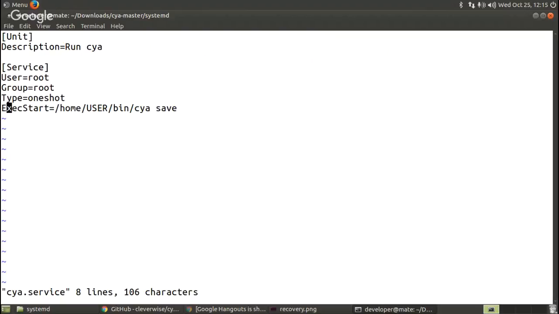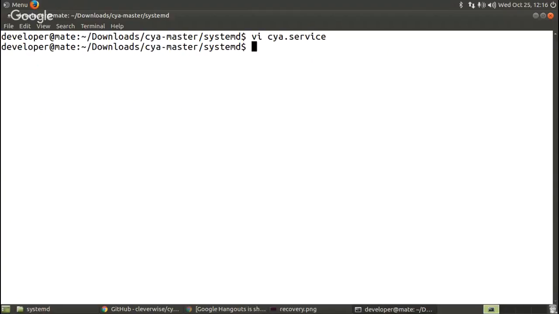And now we need to type in the path to the CYA command. So I'm going to enter, in my case, it's developer. If you had this in user local, then you need to change that to whatever path. Decide your command. We'll just use save, but you could put in keep here and name it whatever, say monthly or whatever you want to call it, overwrite. We'll just call it save. So I'm going to write this out, and that's it.